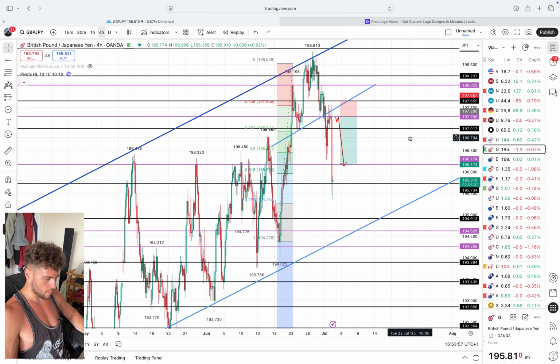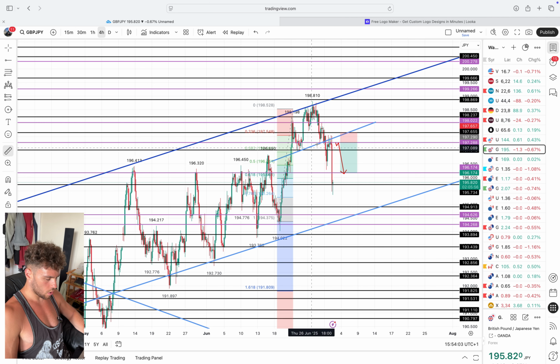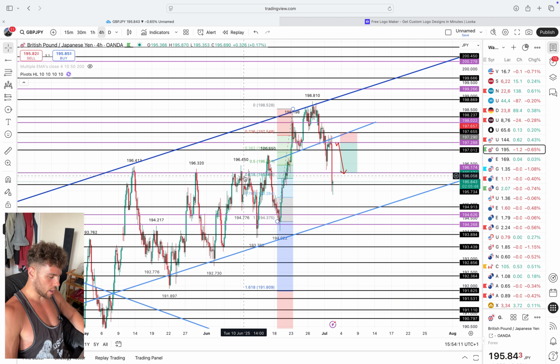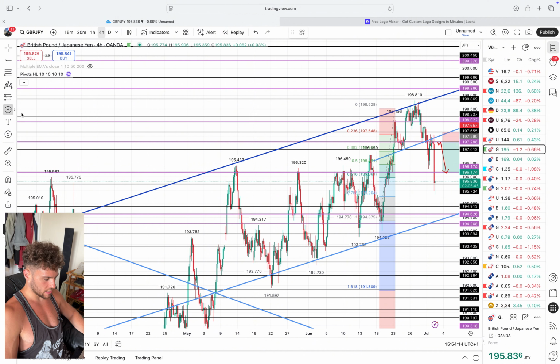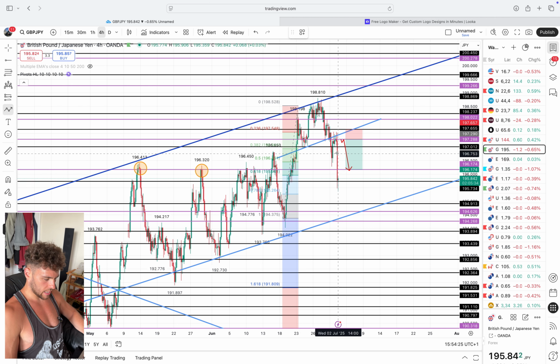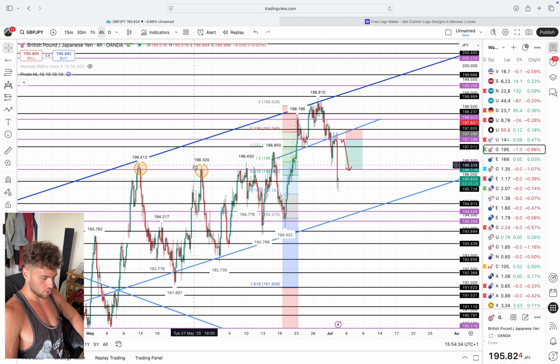So let's scale this right back. As you can see, the move there, which we caught, 100+ pips to this level here. Obviously, first things first, the reason why I chose to take the final take profit at this level is because if we look left over here, immediately we can see huge rejection points at this level. So we could have easily, if I find my path tool, come down and rejected at this level and then come back up, right? So that was the reasoning for the final TP level, but of course it has gone a bit further down and we could be seeing some slight retracements on this.